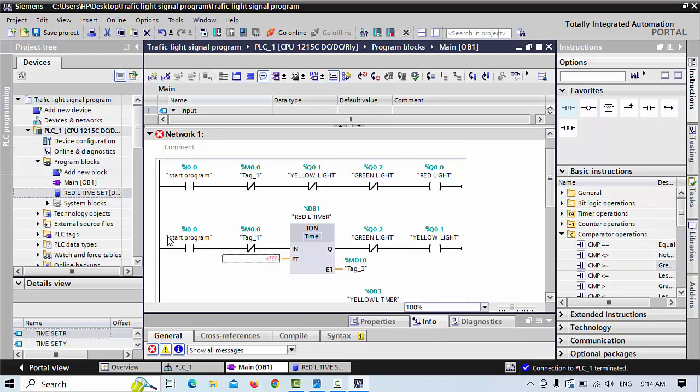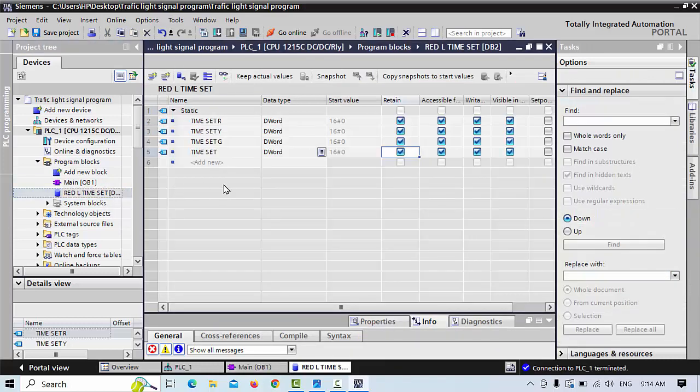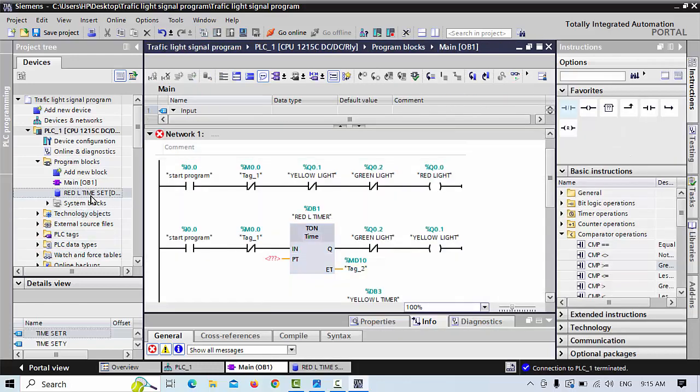I think we have not made it yet. This red light time set, we make the name, we will give red light time set. It's okay, no problem. Inside this red light time set you can see the data registers, you can choose from here, because we follow the name of the data register.